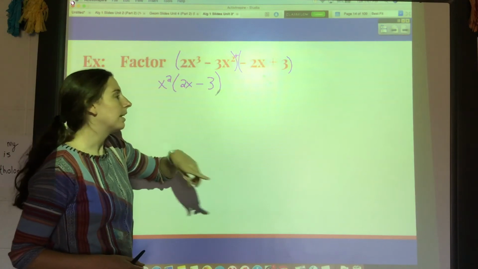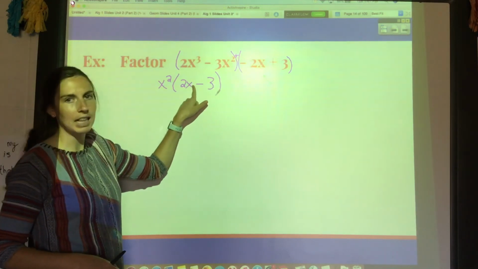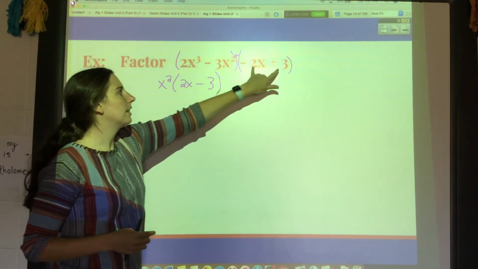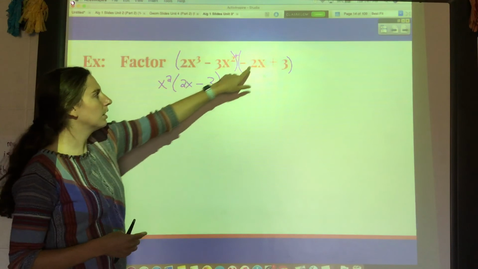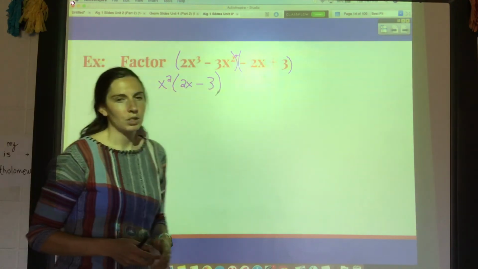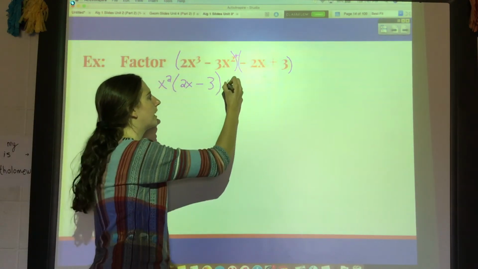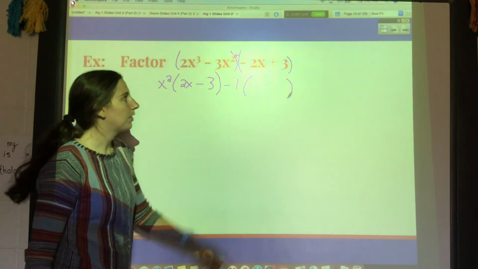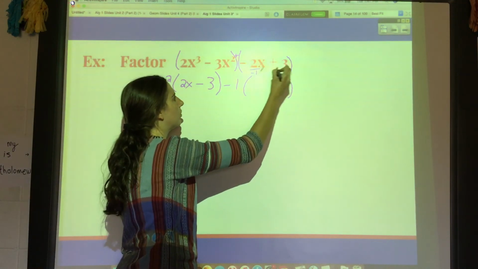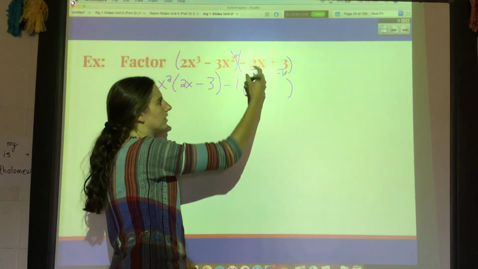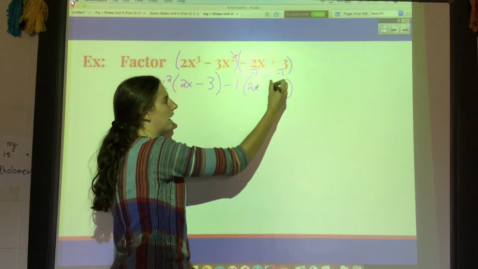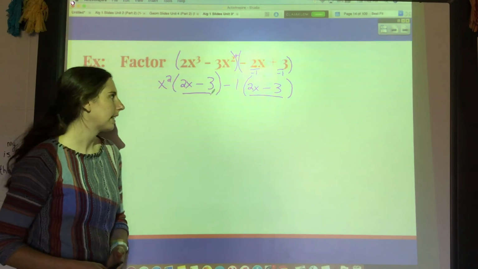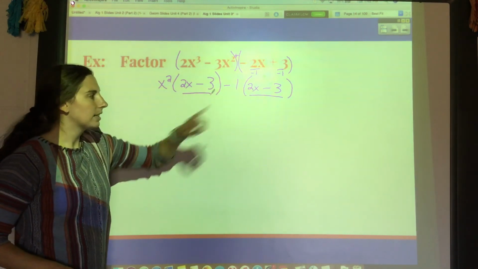However, if I do that, this is not going to match this. So what could I factor out of this that would make this the same as this? Note that the signs are just flipped. So in order to do that, just do a negative 1. Because if I divide both of these by negative 1, now this is positive 2x, and this is now negative 3, and now it matches. So that's a little tricky there. That repeats now, which is good.